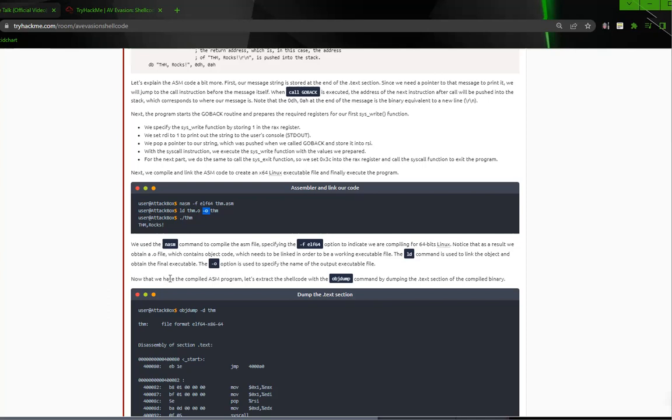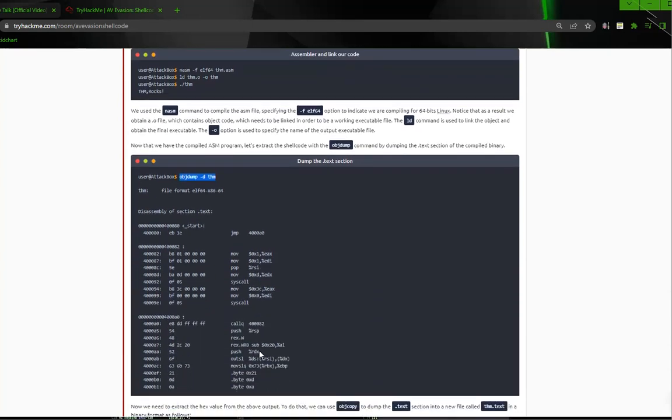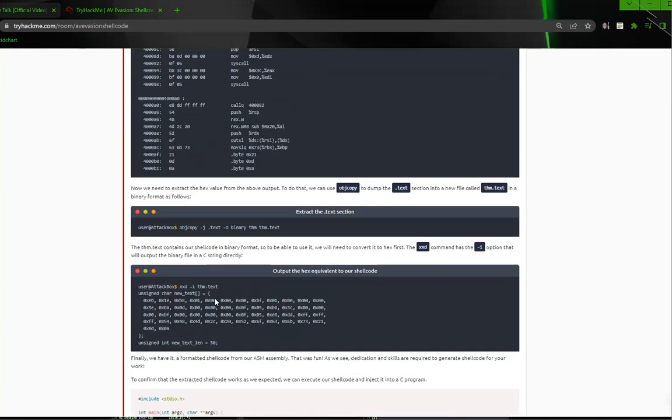Now that we have the compiled ASM program, let's use the objdump command to dump the .text section of the compiled binary. When we do that, we can see more details.